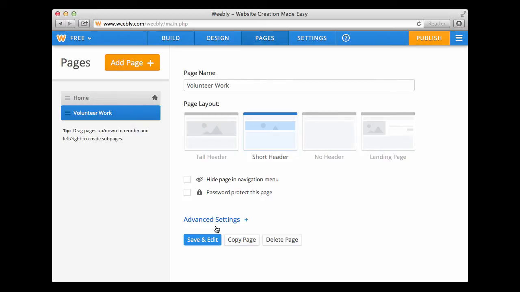So let's scroll below the photo and see where it says drag elements here. That's the same thing we saw on the home page. And that text will be on all the pages that you create in Weebly. Let's add a slideshow to demonstrate some work that Anita did as a volunteer. So let's drag slideshow over and release.